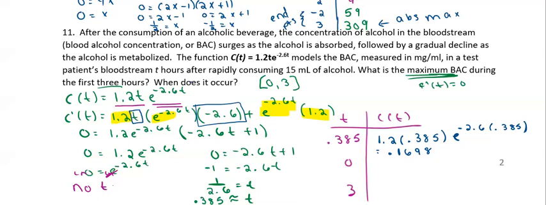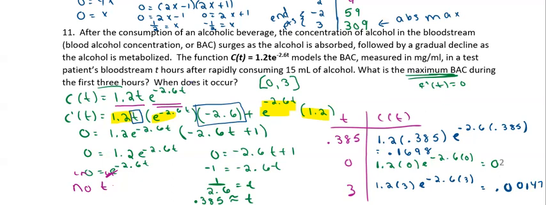Now we have t of 0. So that will look like 1.2 times 0. And we could really stop right there because we know what that's going to be when you multiply anything by 0. But we'll finish writing it out. So when we put in 0, we're going to get 0. I'm alternating colors here. Hopefully that's making it a little bit easier to see. And then the 3, so that would give us 1.2 times 3 e to the negative 2.6 times 3. That'll give us 0.00147.